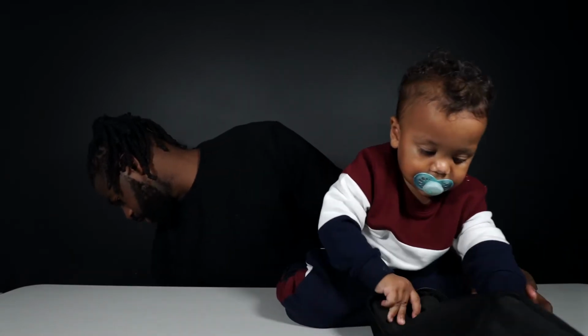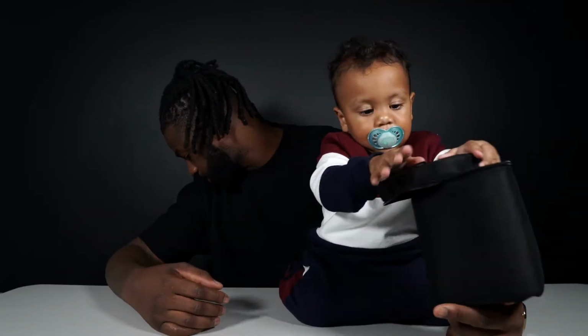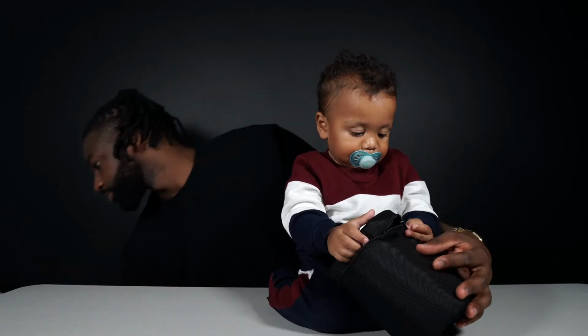Oh wait, that's all my lenses. So my 30, my 18, 50, 24. That's literally all the lenses that I use. I thought it was gonna be longer than that.